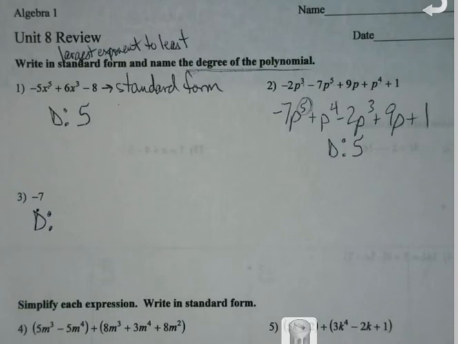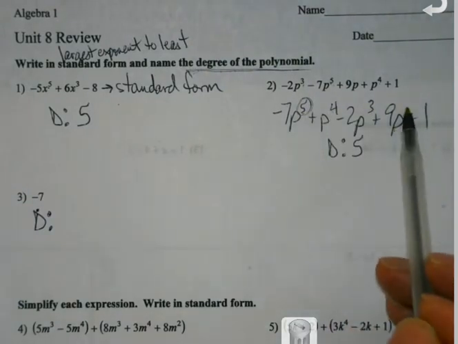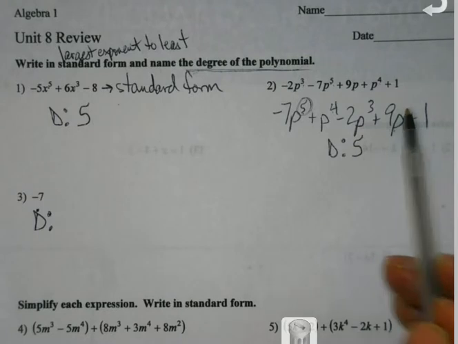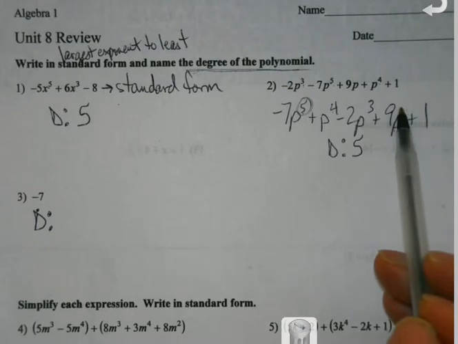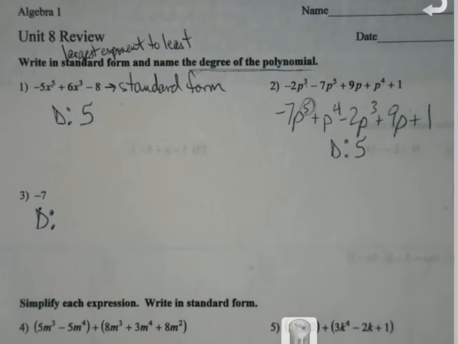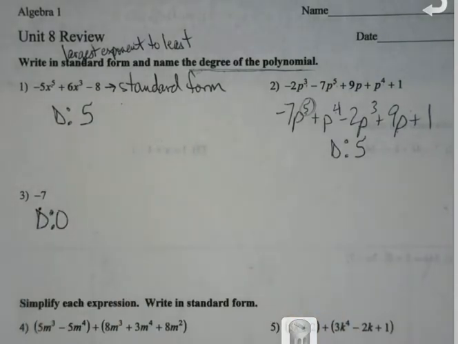Let's think about it this way for a second. We're like, okay, 5, 4, 3. If I have just a variable here, it's 1. What would come next for the one without a variable at all? What comes after 1, 1, 2, the other way. Okay. Any constant term, any term that doesn't have a variable of any sort has a degree of 0. So if the only term you have is a constant, that would be its degree. So that's kind of our trick question in that section, is what we'd be looking at there.